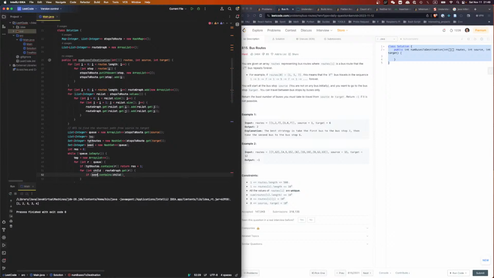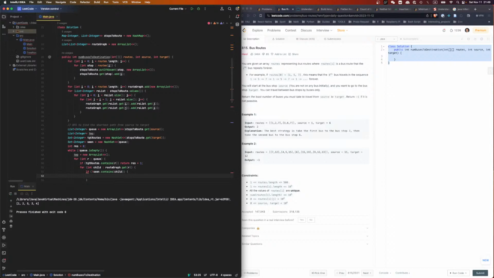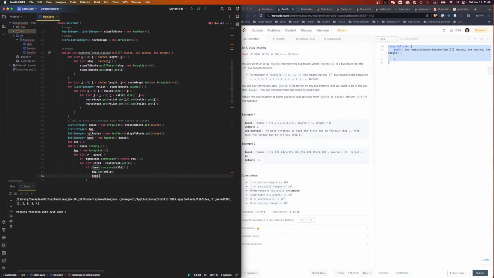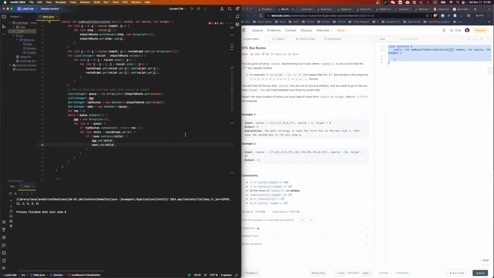If the child has not been seen yet, then temp dot add child, and scene dot add child. So child gets added to both, which means next time it's the same one, it won't happen again.